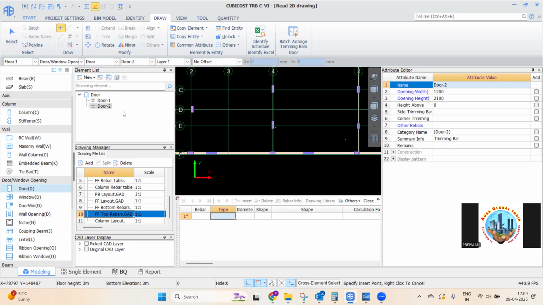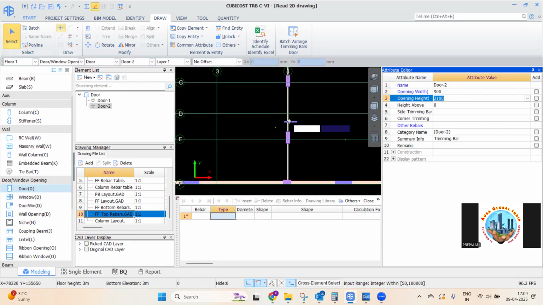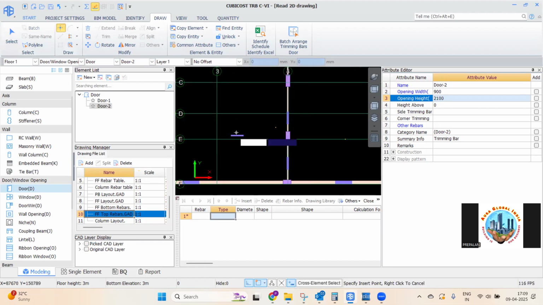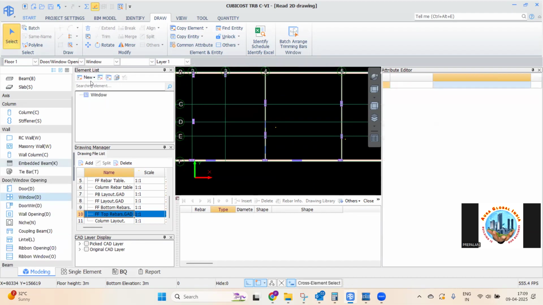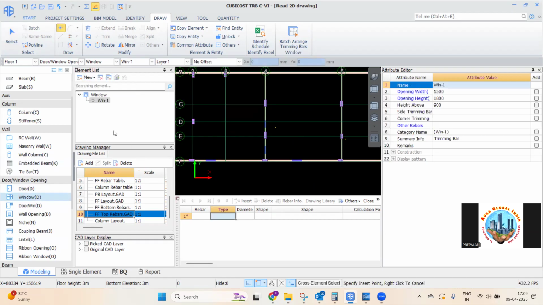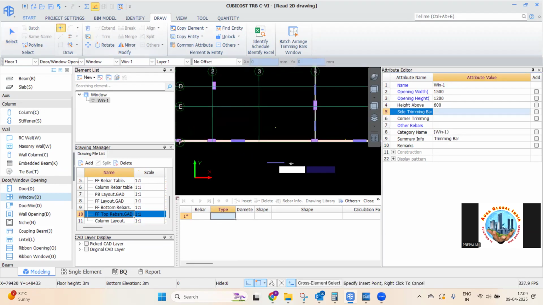Maybe I can copy another door. Another door size is 900, the internal doors. And then I can make some windows. Window dimension 1500 by 1200. So this is 600. If you want to place, you can place some windows.